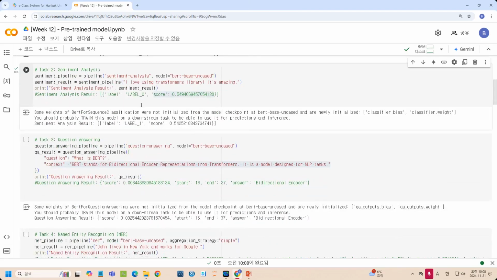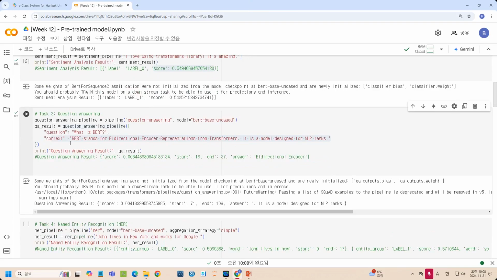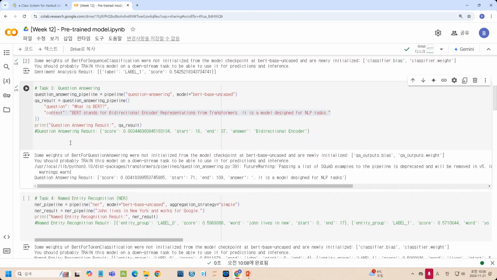Okay, so this is label 1. The label 1 has not been indicated, but we can get the label and then we have the score. And in this case, the answering result score starts from 71 and ends at 109.